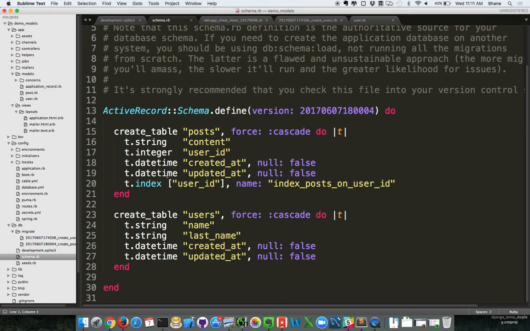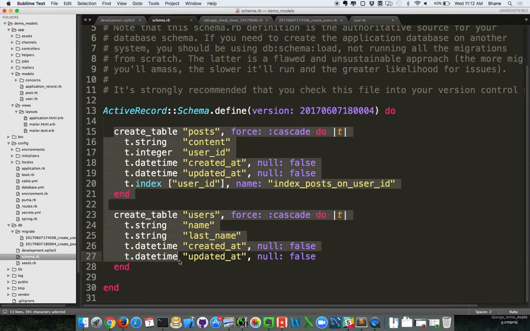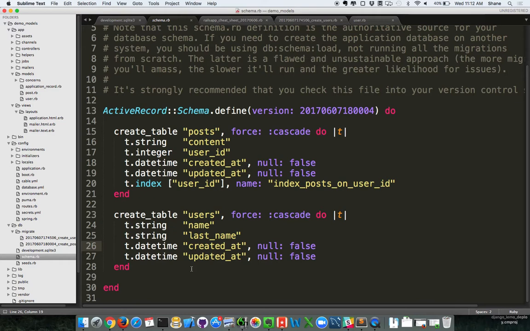This matches what our migration files did. If you had multiple migration files that modified the same table, it would all get put together in here into a nice, easy to read format. And you can see that I have a post table and a users table. But again, this is not our database. So if I were to delete this, our Rails app would still run. But it's a useful record, and it is important to keep this up to date and not just willy-nilly delete it, because when you are testing and you make a test database, the test database comes out of this. The test database uses the schema.rb to build itself, and then you can run your tests against that.